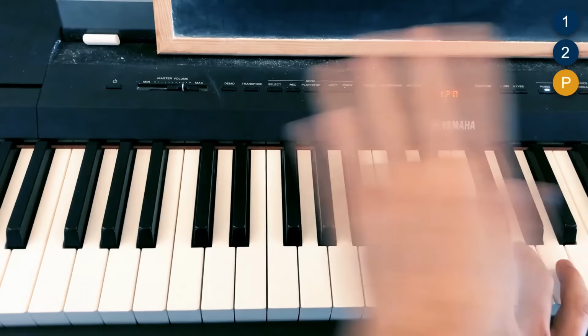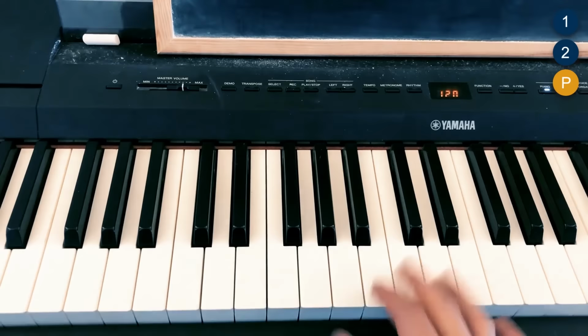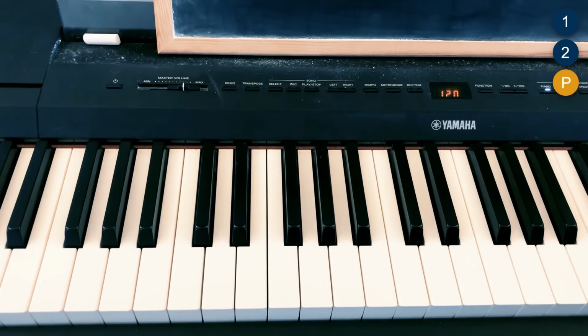Now the right hand. And now it's up to you. You can play that high C with your left hand. And now this is cool. You're going to play C, G, C, and E at the same time to finish up. If you can do that, okay? So, like that, and that's the entire song.